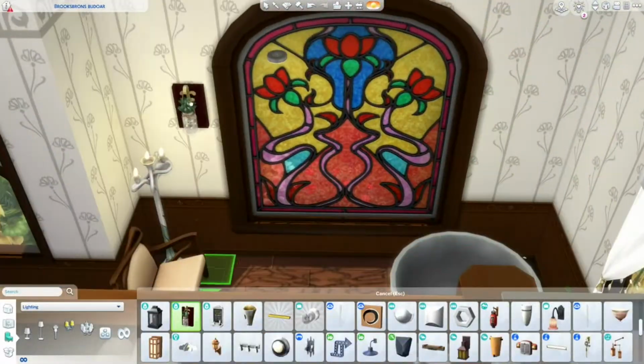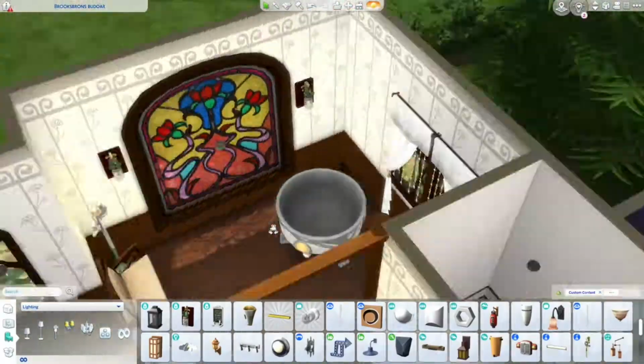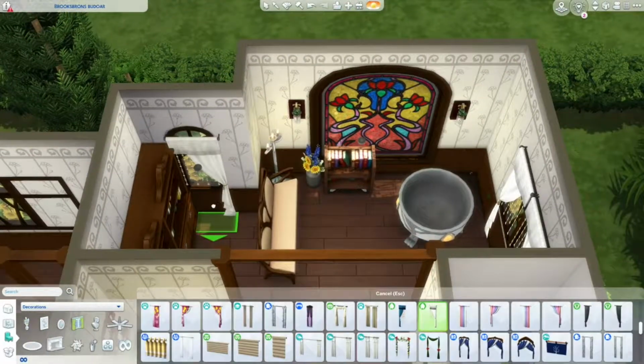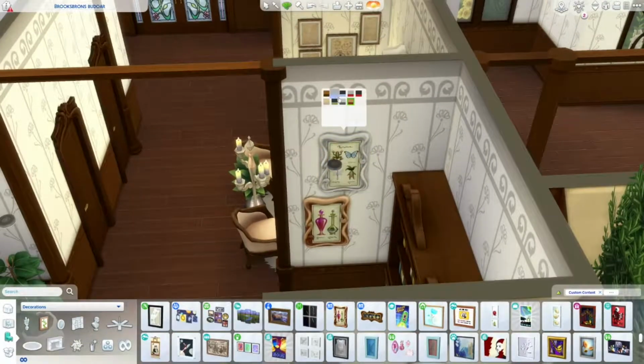But I kind of forgot that they needed computers at first. When I started doing the interior, I was like, oh, they need computers, right. I don't think there would actually be computers here, but I think I ended up using the typewriter thing that came with Cottage Living.